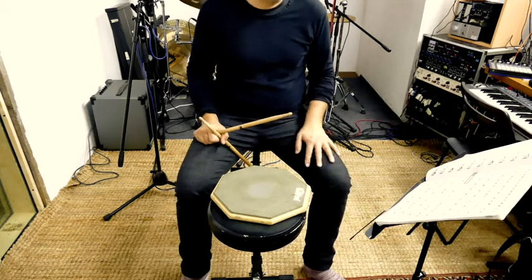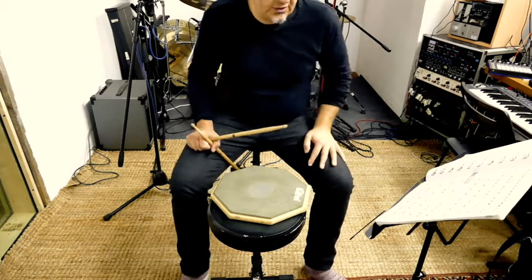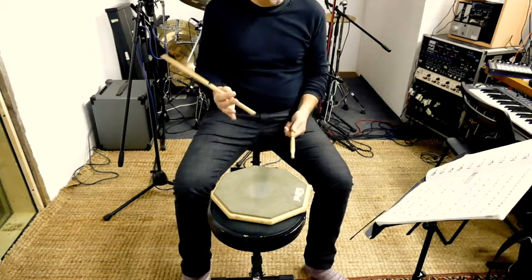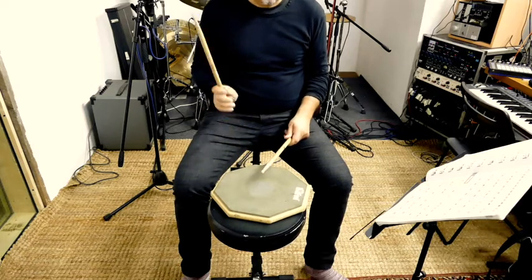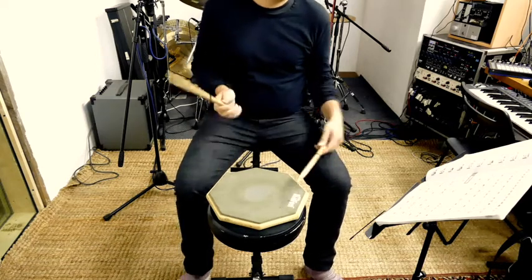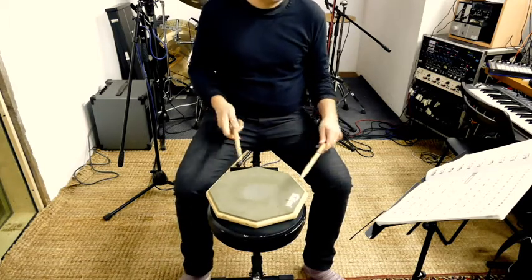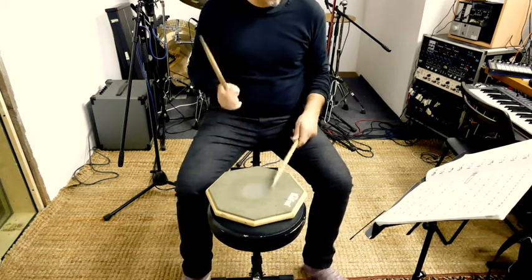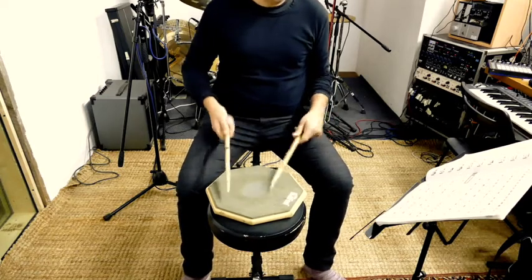Let's move on. Let's play the 20 bar exercise. So we are switching from 16th notes as a double stroke roll, going into 8th notes, but the 8th notes actually play like this. I'm playing 16th notes and I'm just accenting the 8th notes. So 20 bar exercise: double, single, single, single, single, double, single, double, single, single, double, double, double, double, single, double, single, double, double, single, double, double.